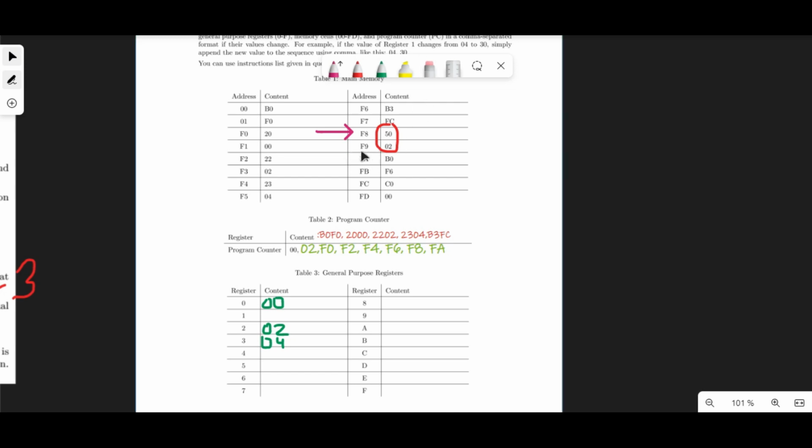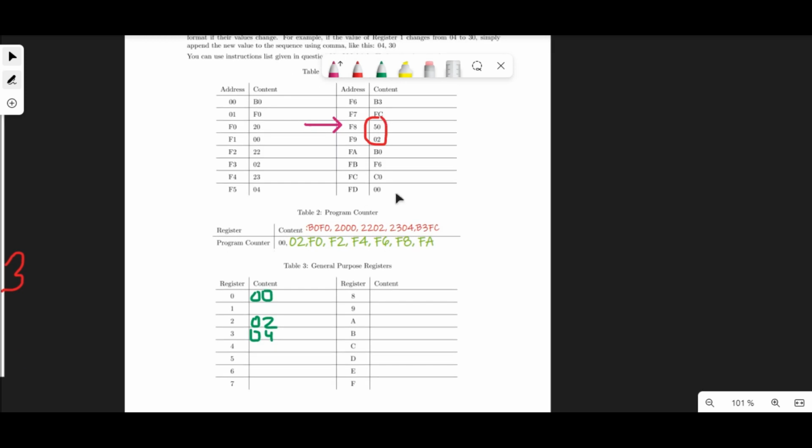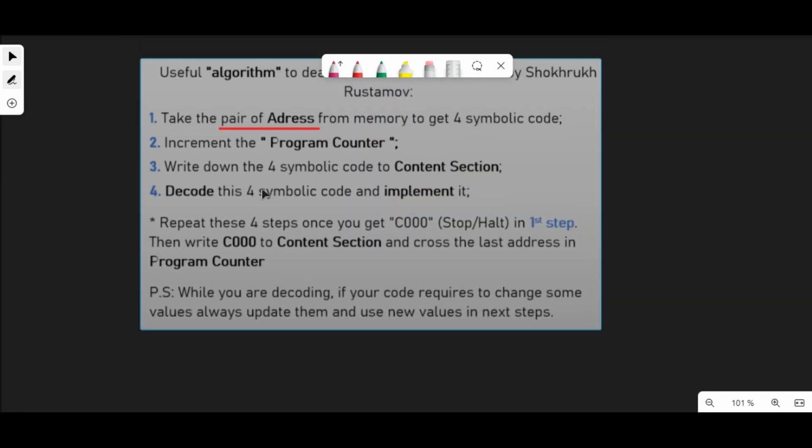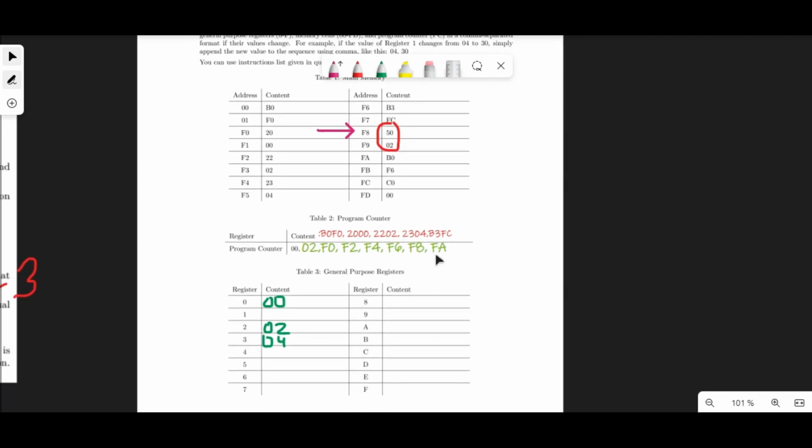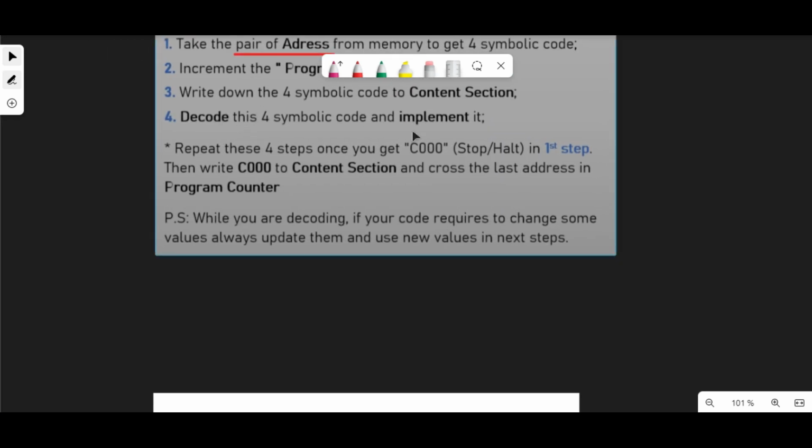So anyway, FA is here. We have incremented the program counter and write down this 4 symbolic code in the content section. So let me write down this 4 symbolic code, 5002, here. Perfect.